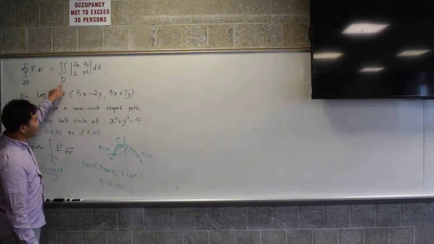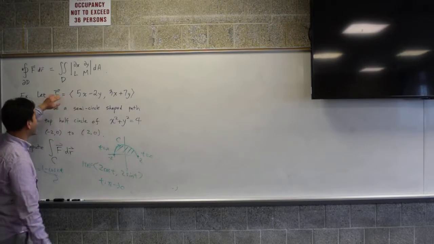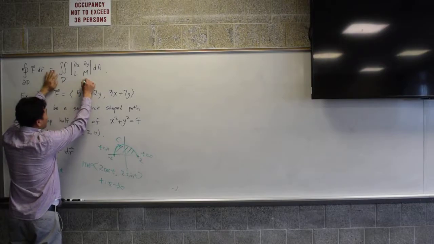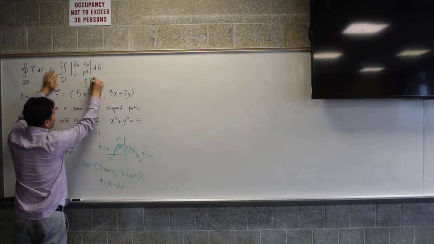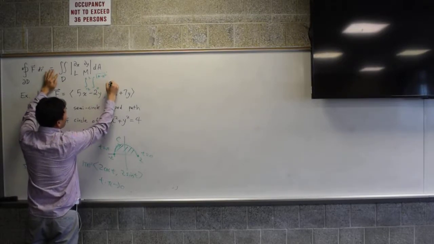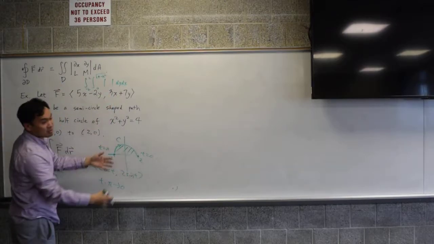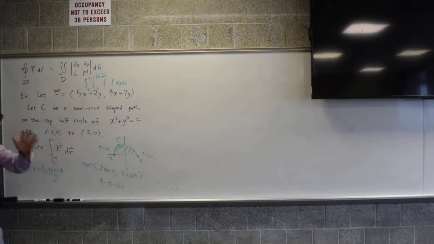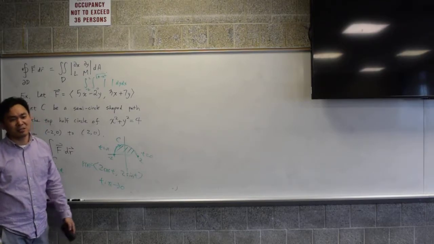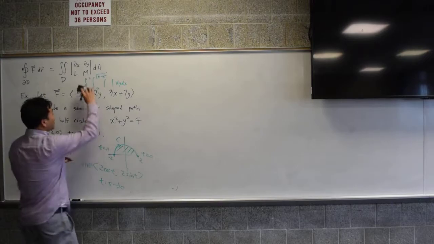Oh, to evaluate this, you want the equation. I mean, you could do that. If you do x from -2 to 2 and y from 0 to the square root of 4 minus x squared of this curl dy dx, certainly that's one way to do the right side. But we're going to do it easier than that. Are you talking about half of the area of the circle? Yeah, half of pi r squared. We are going to use that, but wait, you're going too fast.